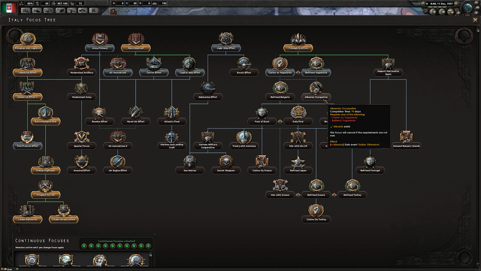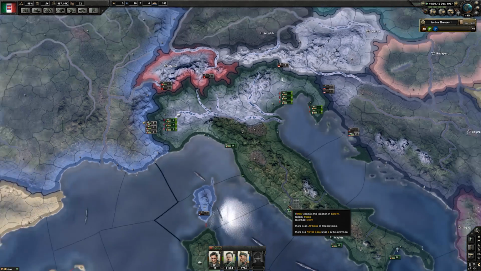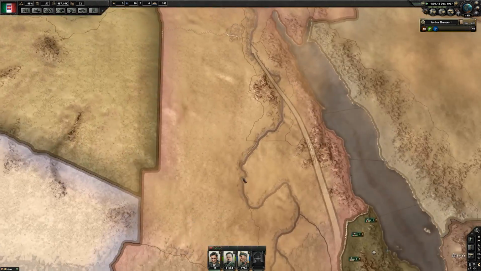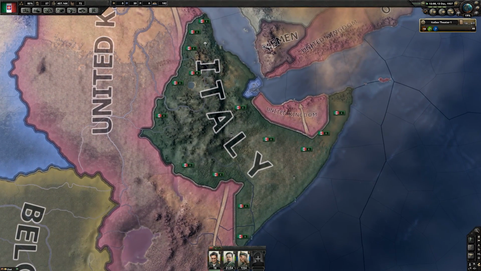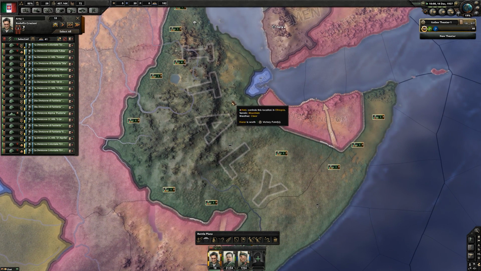I'm gonna get claims on Yugoslavia. Claiming it. Maybe I bring my African troops up here. Nice. They are crack troops, these boys. But they're down to trained now. They lost their regular status because I expanded them from 6 divisions to 8, so they lost the status.